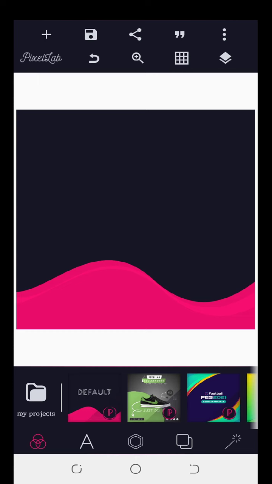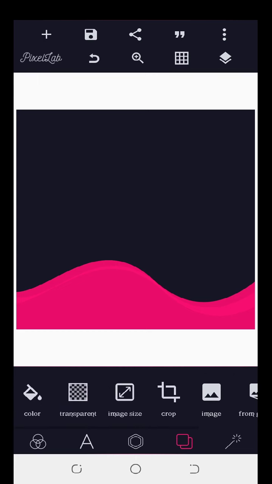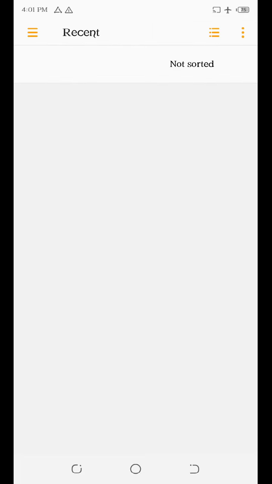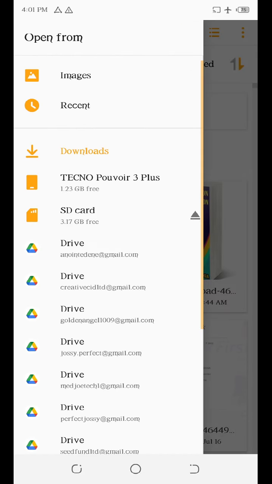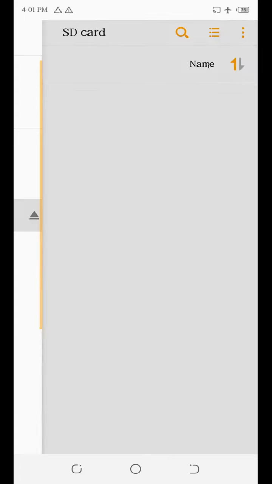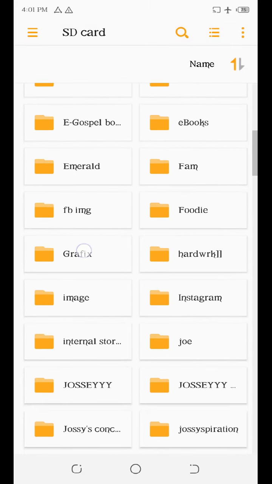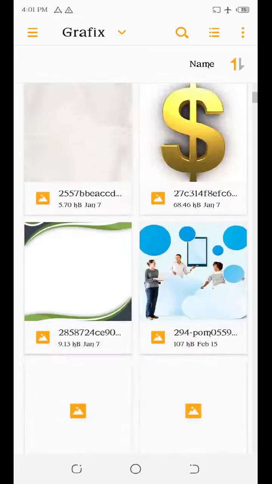The first thing to do is to select the background you wish to work with. You tap on this place, you select from gallery. I already have the backgrounds I want to use, so I'll just go straight to where I have the backgrounds on my memory card. It's under the folder graphics.